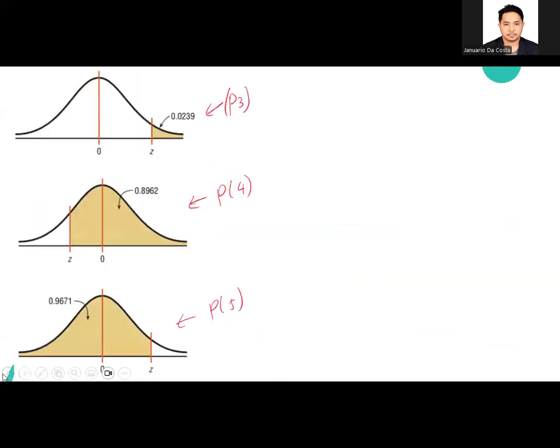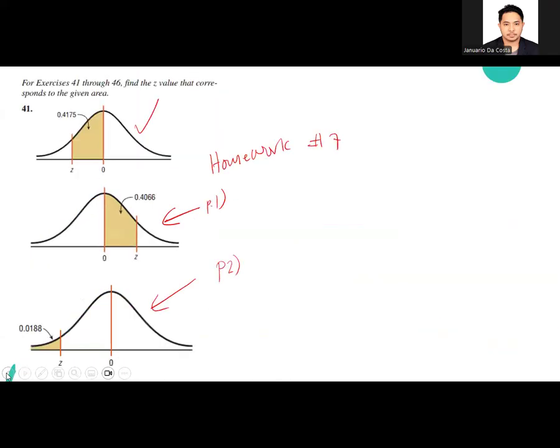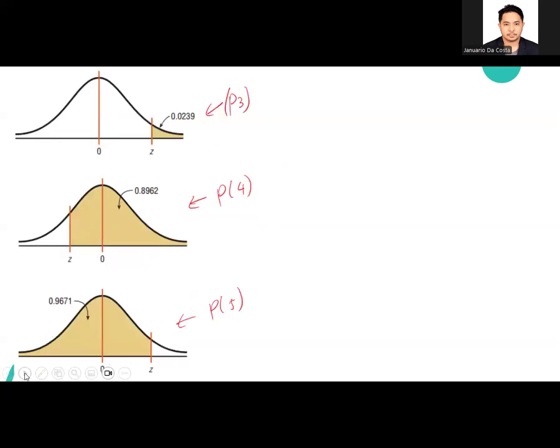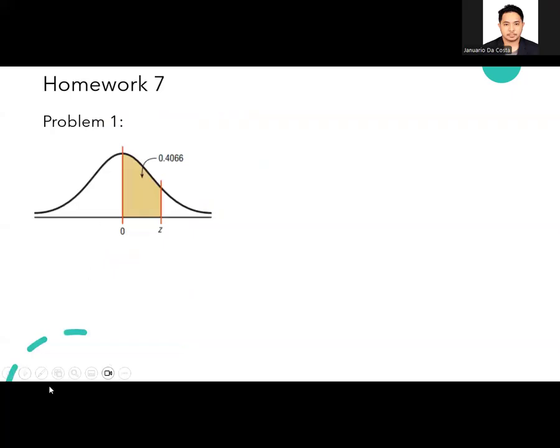This was the last time, my homework number 7, correct? Yes, teacher, this was homework number 7. In this homework, let's together solve problem number 1 and problem number 2, because if we solve these, I think you will understand how we can do that already. So let's just do that, all right? Let's start with problem number 1.